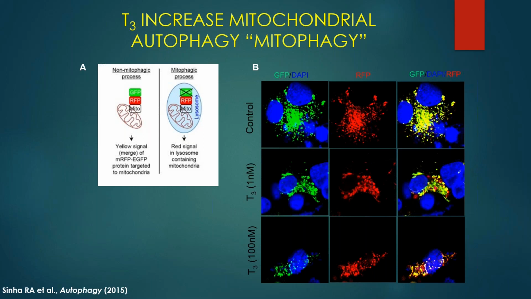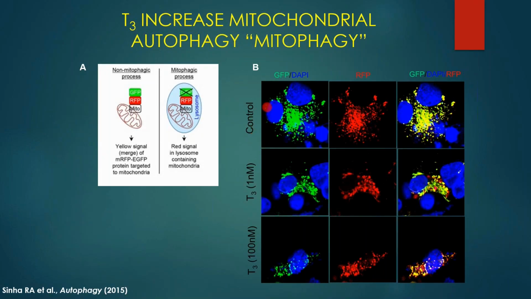But the logic here is, what happens when your mitochondria get inside the lysosome. Now the trick is that in the lysosome, in the acidic environment, GFP fluorescence is quenched. So whenever you have an acidic environment, your GFP doesn't fluoresce. So what fluoresces? Only the RFP signal. So if your mitophagy rate is increasing, you will have more red signal and less of green signal. So when you overlay red and green, you will have more red than yellow. Because when the mitochondria is in the cytosol, you will have both green and red.